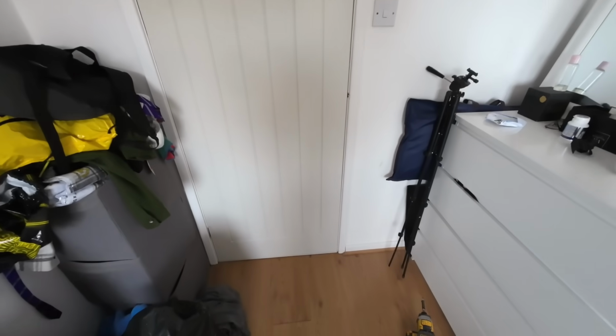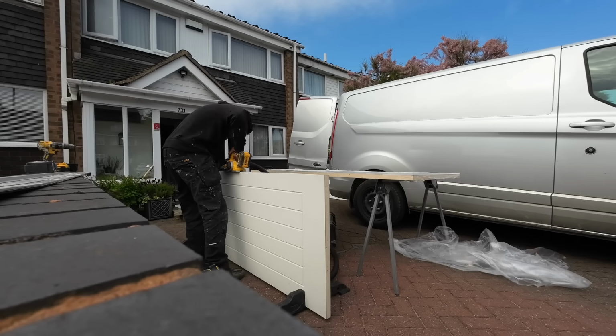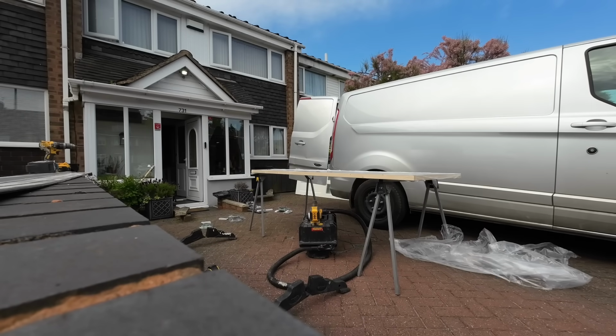As you can see, the door's fitting a lot better. The head's basically perfect. I just need to do a bit of fine tuning and get that perfect 3mm gap. Here, I'm also using the dust extractor to limit the amount of dust and mess. To be honest, I severely don't recommend it for the price tag, but it gets some of the job done, I guess.